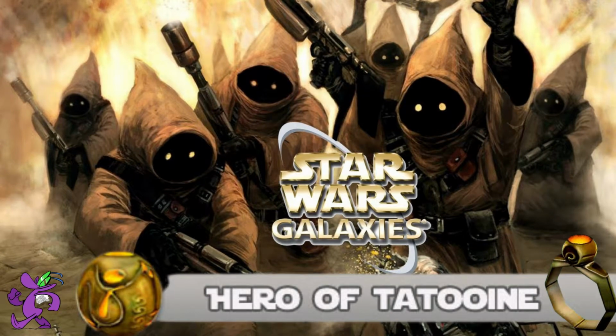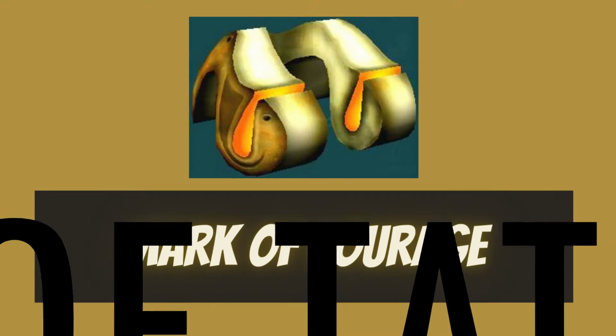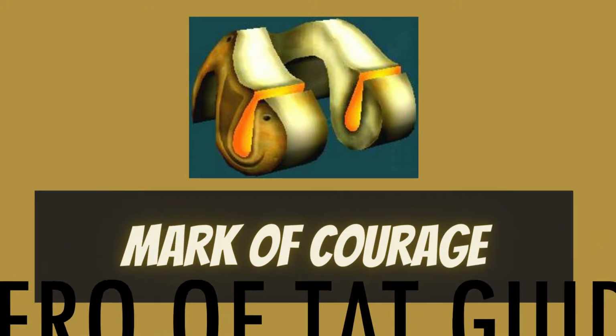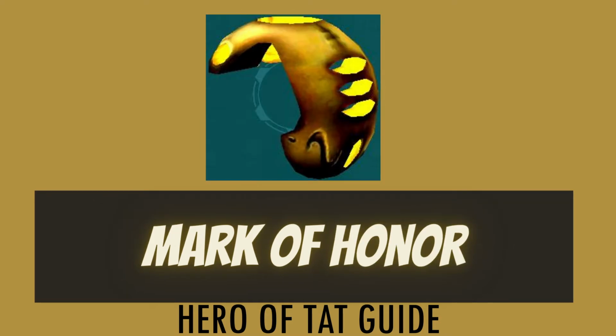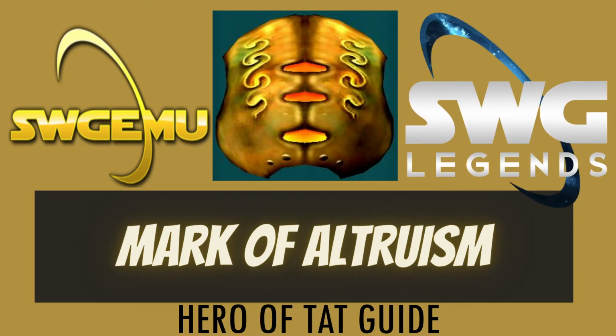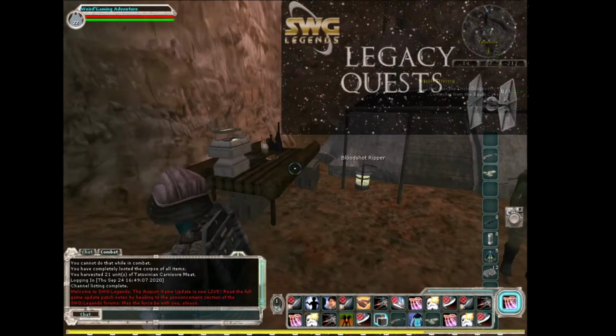So you want to be the hero of Tatooine? Of course you do. Well, that's good to hear because we are giving you a step-by-step guide as to how to do just that on Weird Gaming Adventure. You can do this on any of the servers, whether it be Basilisk, Legends, yada yada yada, emphasis on the yada. If you are on the Legends server, then you will be doing the Legacy quest.